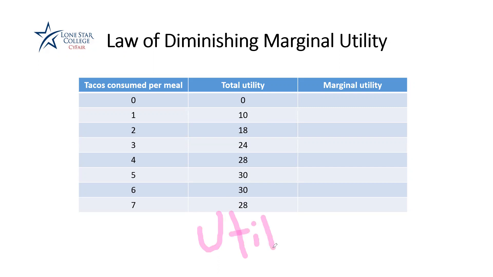If you eat the second taco, your total satisfaction is 18 utils. Economists have their own ways of calculating total utility. You can be skeptical about all these numbers because they're just some numbers that somebody is assigning to your satisfaction. But just accept these numbers for this chapter. Economists actually rank different goods and services in the same category, and using those rankings they come up with all these numbers for total utility. Obviously if you don't like tacos, your total utility is zero for any unit of taco. We just accept them because we want to find those points on the budget line that maximize your satisfaction or utility at the end of the day.